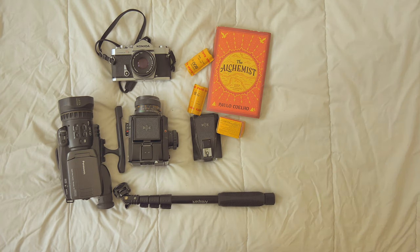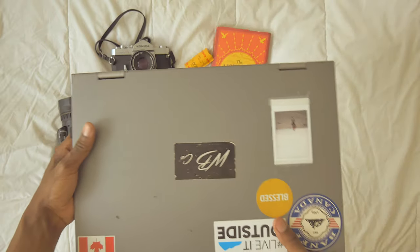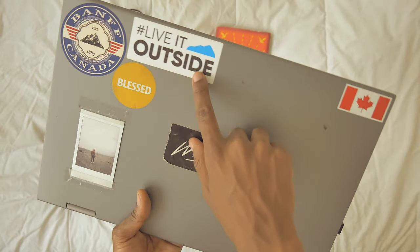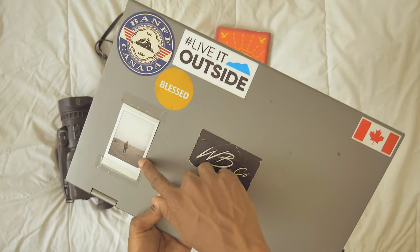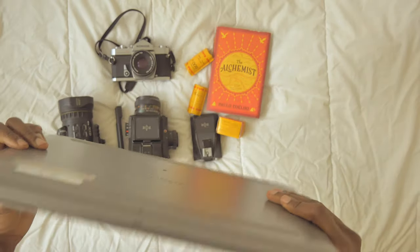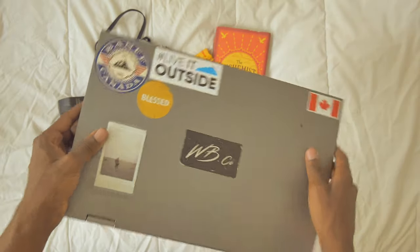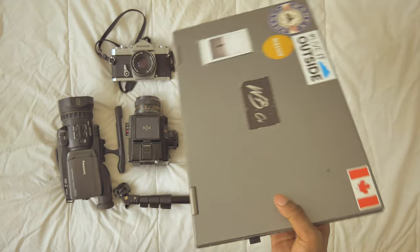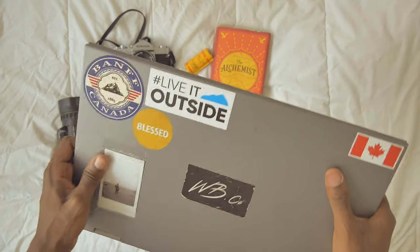And as for miscellaneous stuff, my laptop has to come. I hate this laptop because of the brand, but I love what I did to it. I got this in Banff, and I got this in Blue Mountain, and this is way better cold. This was in Banff as well, the glaciers. But this has to come just in case it rains and the girlfriend and I need a little bit of time in the tent and it's boring, and we could just watch something. But I'm not gonna prioritize this at all.